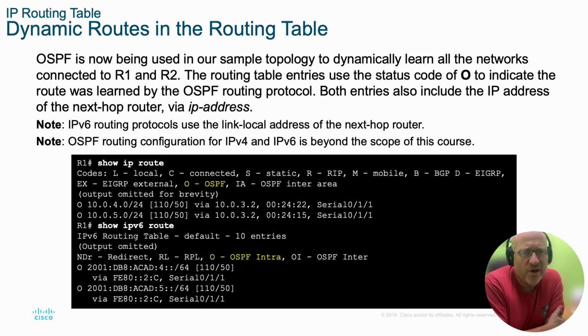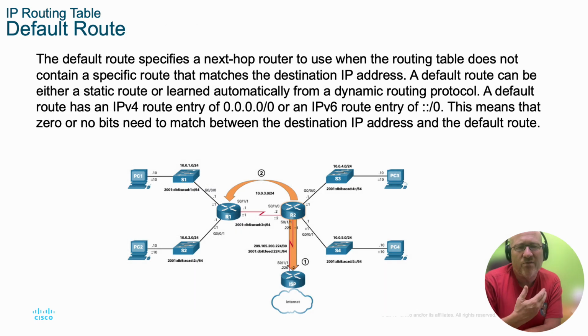And in this example here, you can see it's telling us that it can actually see these two networks via two different interfaces or two different IP addresses as well. And that's quite useful, so we can see different IP addresses it's learned from or different interfaces remotely, which builds up quite an interesting table. The default route is always the gateway of last resort, and it means if I know nothing else, I try here in the hope that something might know about it upstream on the next hop.